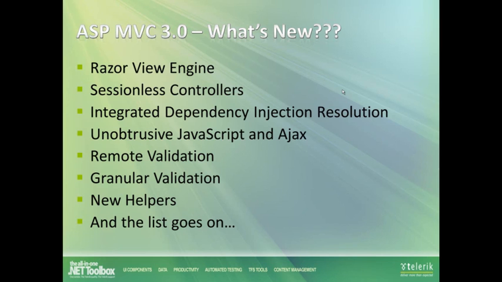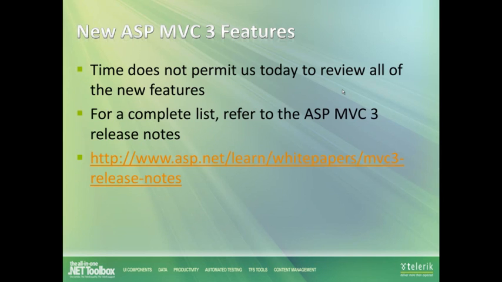A number of new helpers. The ones that we're going to talk about today are the Chart helper and the WebGrid helper. There's also a Twitter helper. Helpers in general, if you've been using MVC, you're familiar with helpers. We use them for building forms, text boxes, and complete editors. A helper is nothing more than a method that gets employed that basically lays in HTML on a view to be rendered to the client, and that itself is a very good architectural practice to follow. There's also a number of SEO improvements in MVC 3 that we're going to be talking about today.